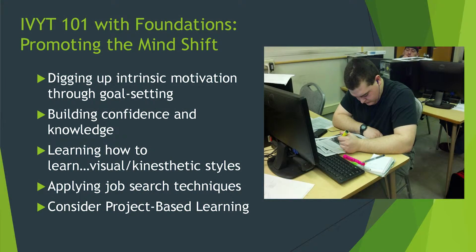We want to help build their confidence. I had one student who came in, it was as if he were the Tasmanian devil on the Bugs Bunny cartoon. He wouldn't sit still. I understand that. I'm a former reporter, so I'm a kinesthetic visual person too. But once he was able to see that sitting down at that computer was critical, the computer skills were necessary, the writing skills were necessary, he ended up being the first president of our student chapter of the American Welding Society, which Bob will talk about here in just a minute.